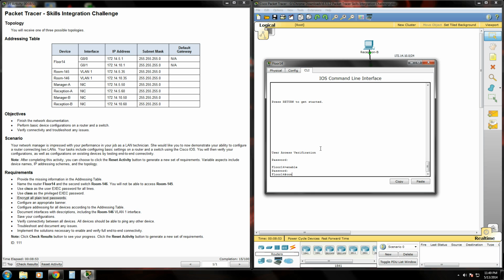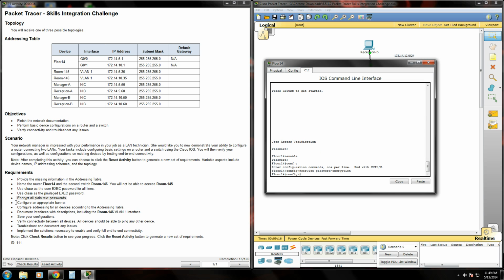So to do that, we're going to get into global config mode, and we're going to give it the service password-encryption command. Type enter, and what that'll do is encrypt all those plain text passwords for us.